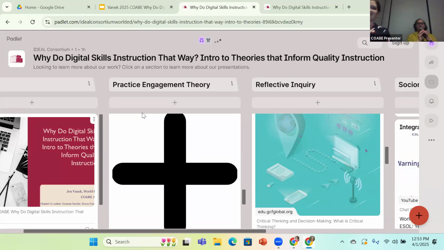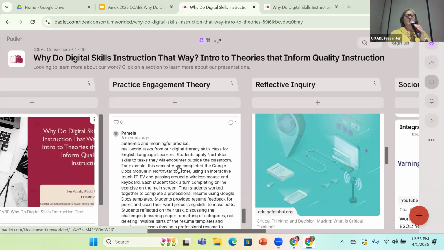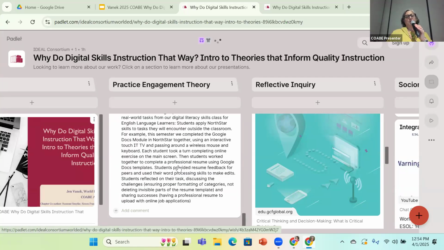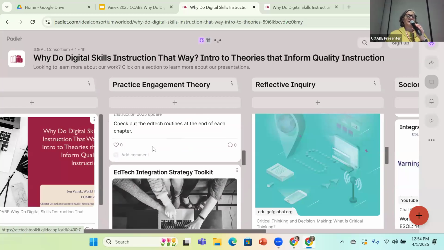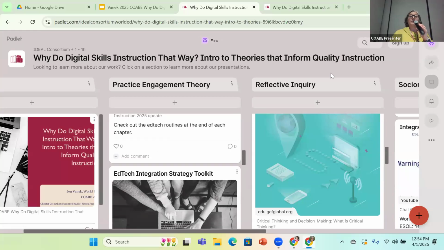Yeah, thank you for sharing that. And if others have ideas they want to add to the Padlet, I would love to see them. So you can comment. Yeah, look at that nice description there. Thank you so much. You can either comment on how you might have used some of these other resources. You can add your own example. If you have another theory that resonates with you, feel free to add it. Sorry, this trackpad is very challenging. On the right, there is a "what other theories are you thinking of" column, and you're welcome to add other things.